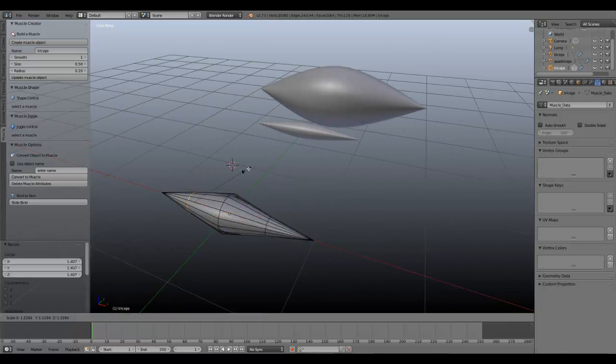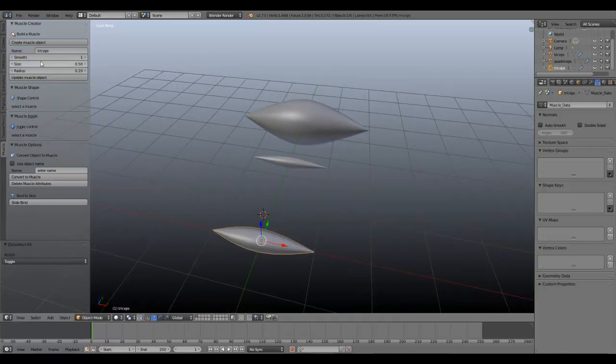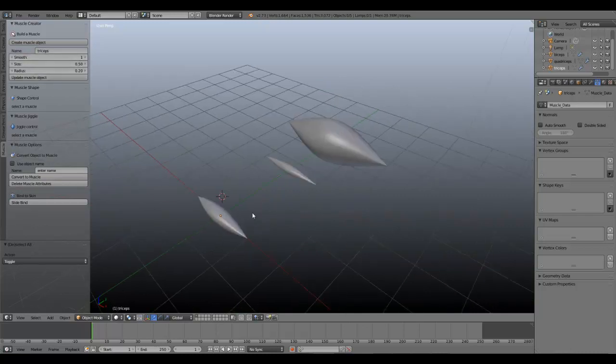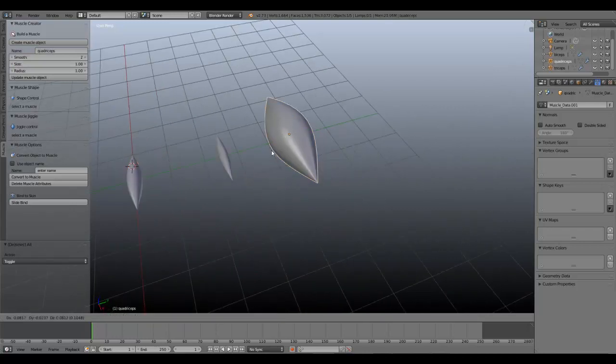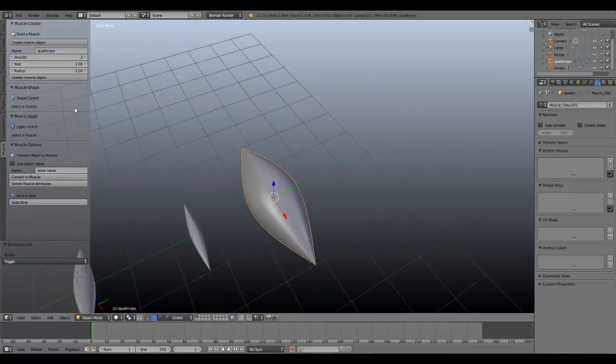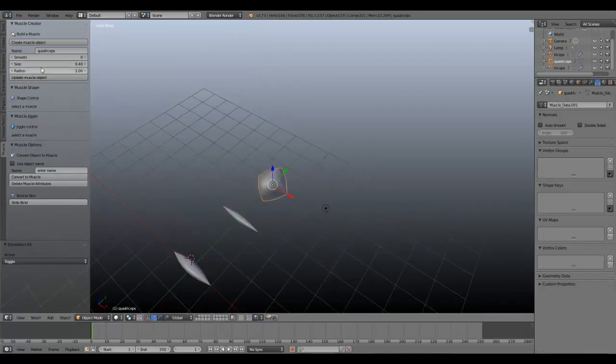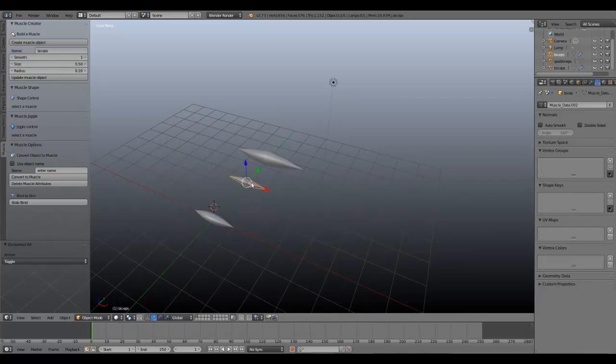So the cool feature is that you can edit these muscles here, and also increase, for example, these values, and it will be updated with the changed values. So the quadriceps is a little too big. Let's unset the smooth and make the size a little smaller, 0.4, etc. Not the size, I mean the radius to 0.5. You can do whatever you want with this.